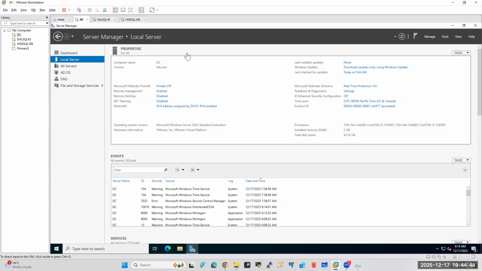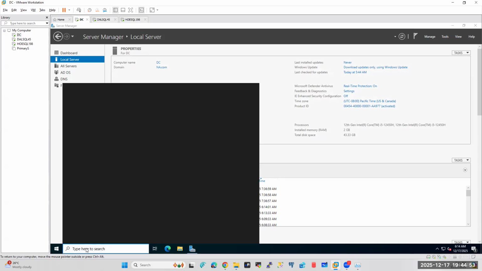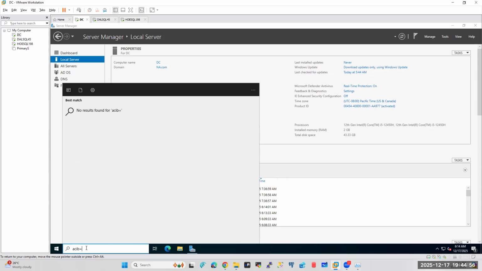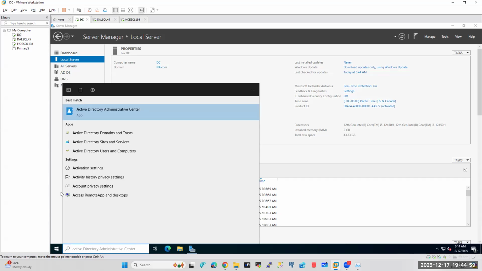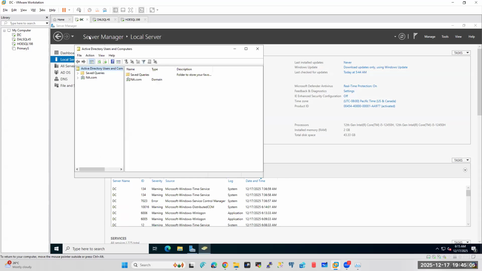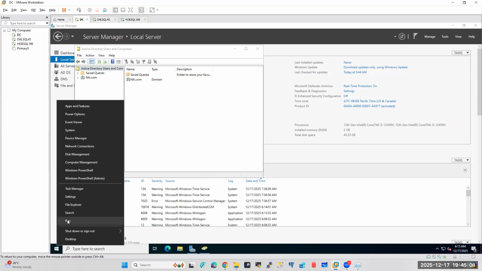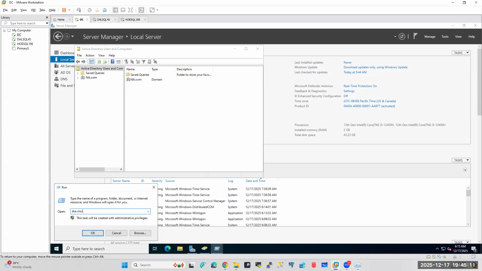Whenever you install Active Directory and promote the server as a domain controller, you can open a service called Active Directory Users and Computers. You can search with dsa.msc. Whenever you get selected for any project, you can connect to any server, open the run command and search for dsa.msc. If you are able to open it, luckily you have access to Active Directory.